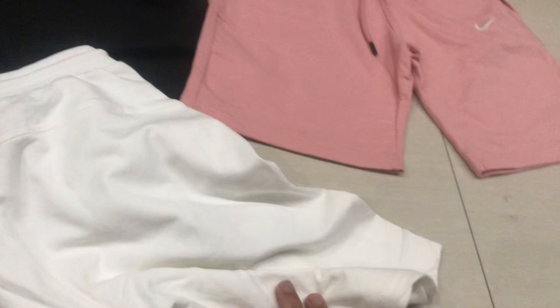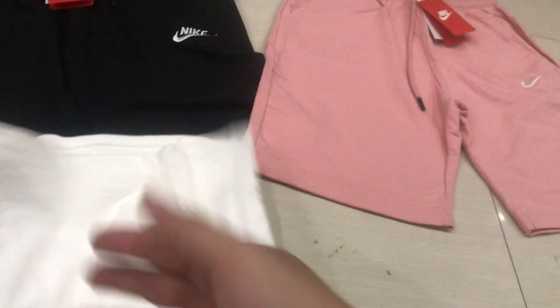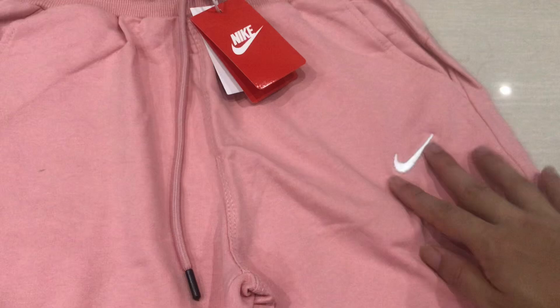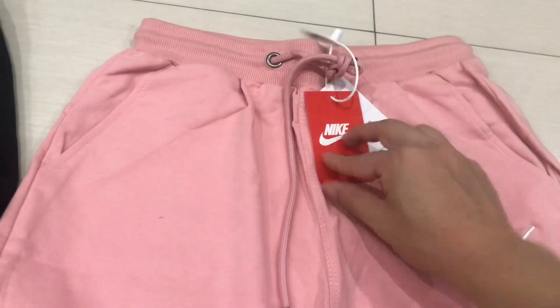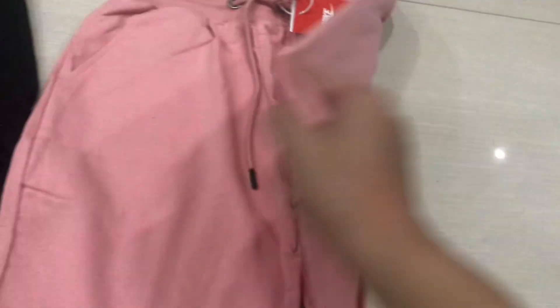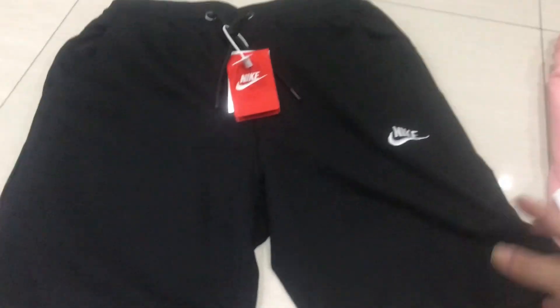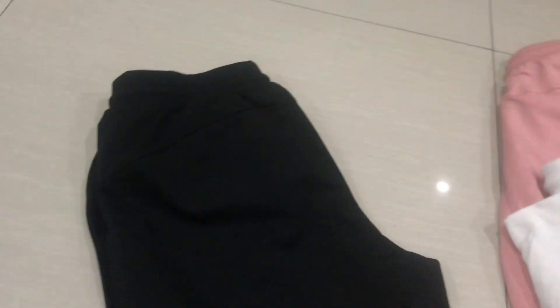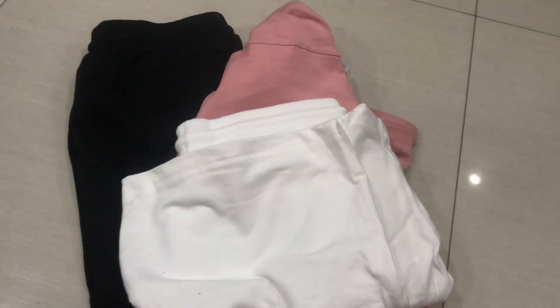This is a white color — I think it is okay. The Nike logo is white and the label is here, size M. I just want to let you know I'm okay to wear them, but these are for my USA clients. Here is a black one — $45 for a free shot. Do you like it?